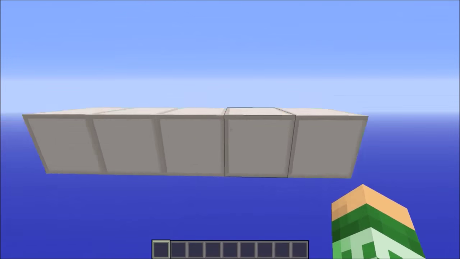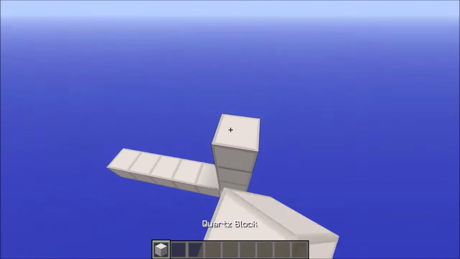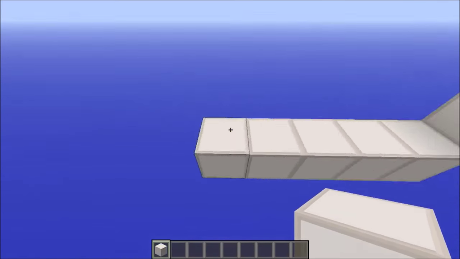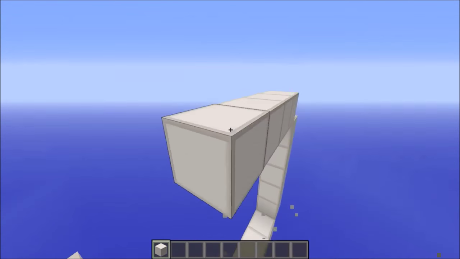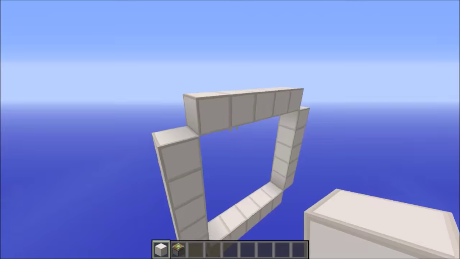Now this is going to be a tutorial, so let's get started on it. Let's get started by building the layout. Obviously first you're going to want to build your frame. Decide where you want to build this. And then let's make the layout.